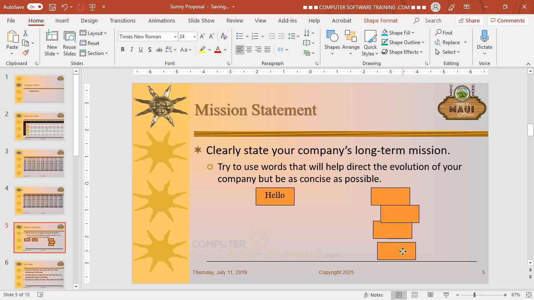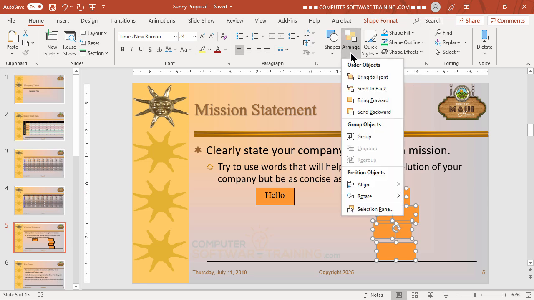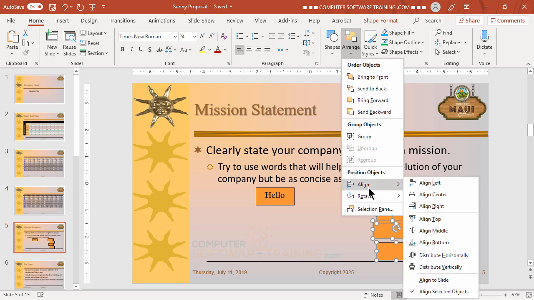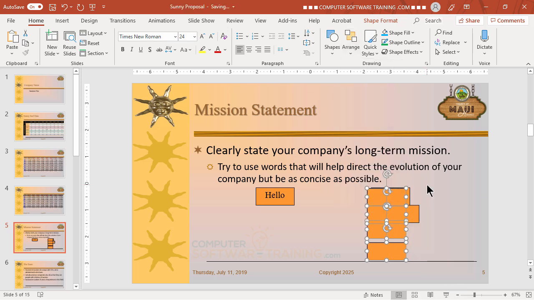So the first thing I might do is I want to get them all lined up, let's say on the left-hand side. So I'll click onto here, control key, click onto here, here, and here, right? And then all I have to do is go back in, and as far as the arrangement goes, to the alignment, I'll line them all up on, let's say, the left. All right, so they're all lined up on the left.